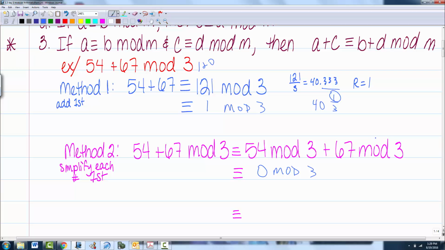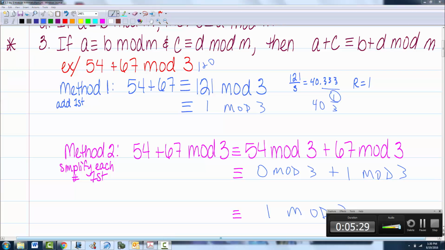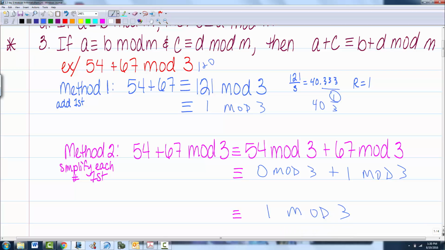Well, it goes into 66 with a remainder of what? 1. And then what you can do is turn around and reverse the sum rule. Now I can add these two numbers together. What's 0 plus 1? 1 mod 3. That's a liberal use of the sum rule with mods, kind of like skipping some steps of what's written up there. Do you notice that the answers are the same?